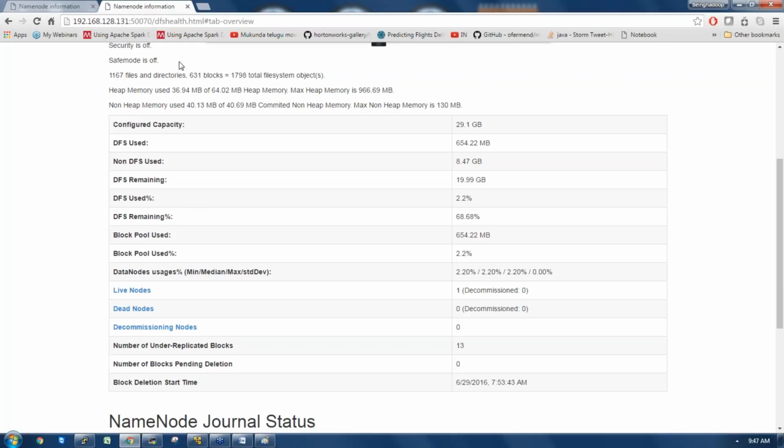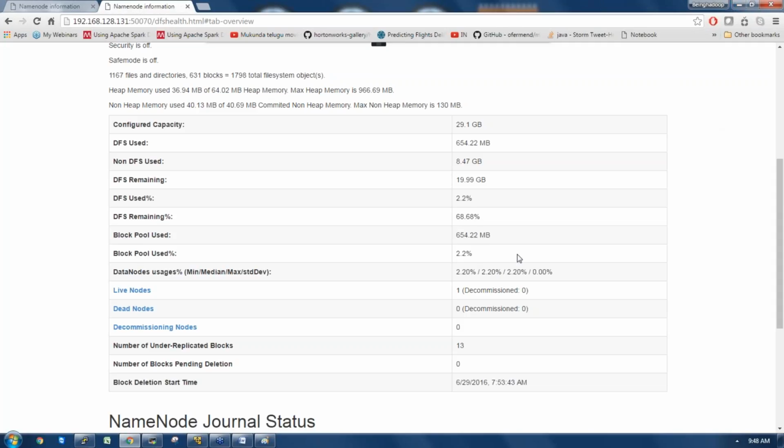So you can see the cluster information, right, the number of blocks and the size and how much you configured here, right? That storage about the cluster, we are able to see. Now, when Hadoop is running, you can connect to the Hadoop cluster. Now you want to know how many data nodes are there in the Hadoop cluster, and what is the size of the data nodes in the cluster, right? You want to know that.